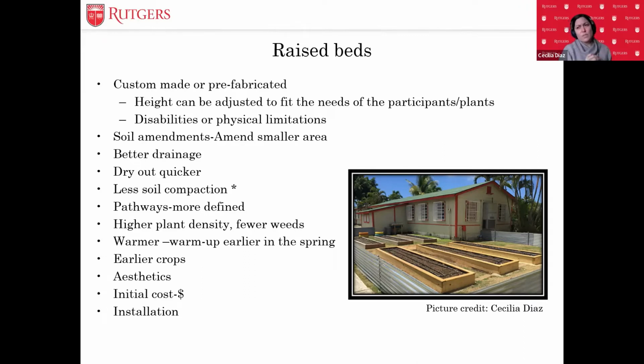And you can even mix it with some of your native soil if you want to use it as well. Typically in the raised bed scenario, the custom made soil mix that is used within raised beds is a combination of topsoil, compost, and soil-less media, which could be coco coir or peat moss, with vermiculite and perlite. This particular component helps in providing good water retention and promoting good drainage within the soil.